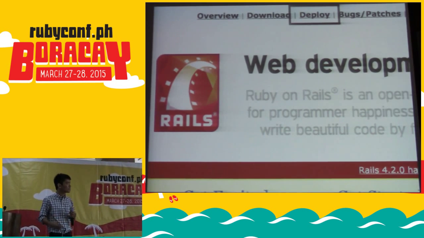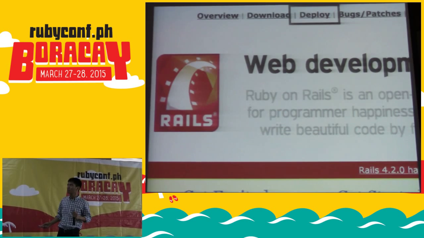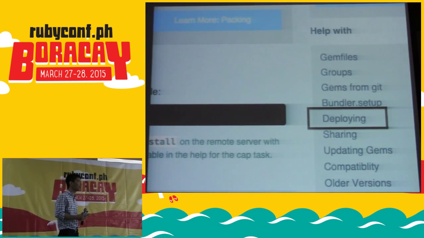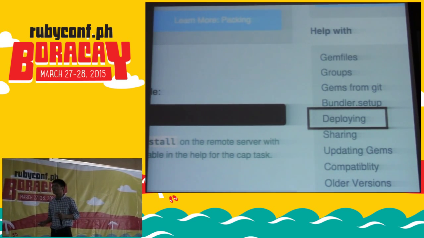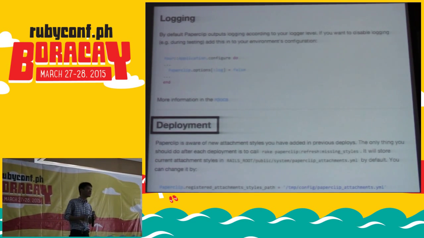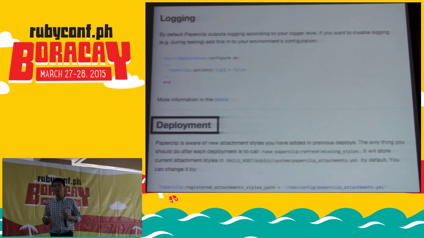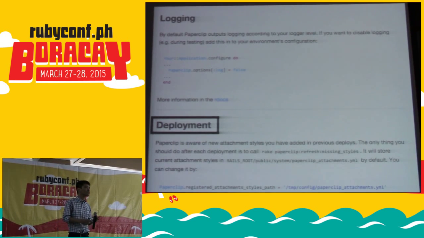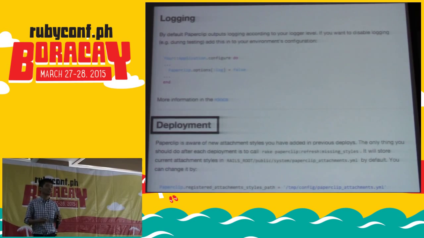So now, when you're looking at the real side, you'll see that deploy tab over there. It's also not enough for us to know how to deploy Rails. It's also important for us to know how to configure, for example, bundler, which we'll be using with Rails, or this gem, for example, paperclip. The configurations for the production, staging, and local setups should be prepared immediately. You shouldn't wait for the last few weeks to prepare your production site or staging site, because the earlier your production or staging site is set up, the higher the chances your app is gonna succeed or launch on time.